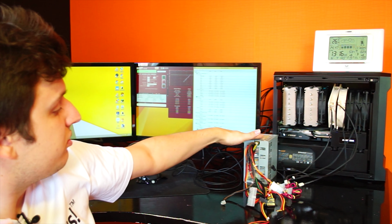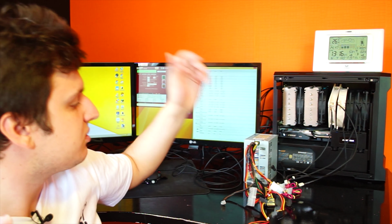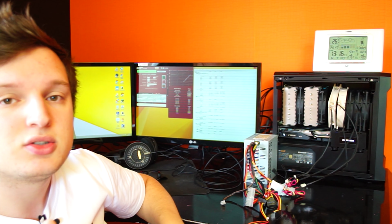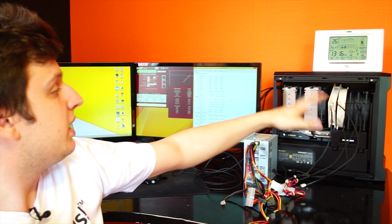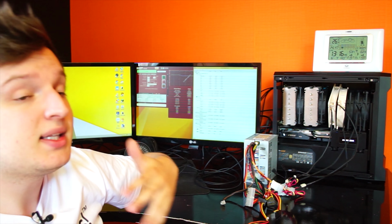We have a secondary power supply to easily add in fans without ruining the cable management of my computer. So I have a nice cable tree right here to do all that sort of stuff. And what we're going to do is run OCCT for 10 minutes without all of the front fans, and every 10 minutes we're going to add in a fan and see how that improves cooling performance.